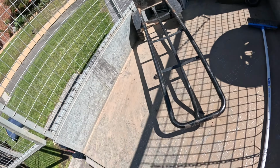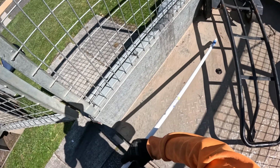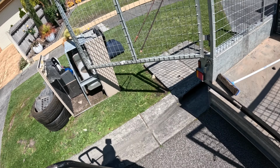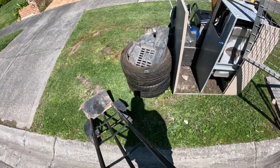Well, we just stumbled up onto this one, which is another good one. So we're definitely gonna try and get him in. Looks like a heater system. Put him in this corner then. Grab him from the other side. What else is in here?